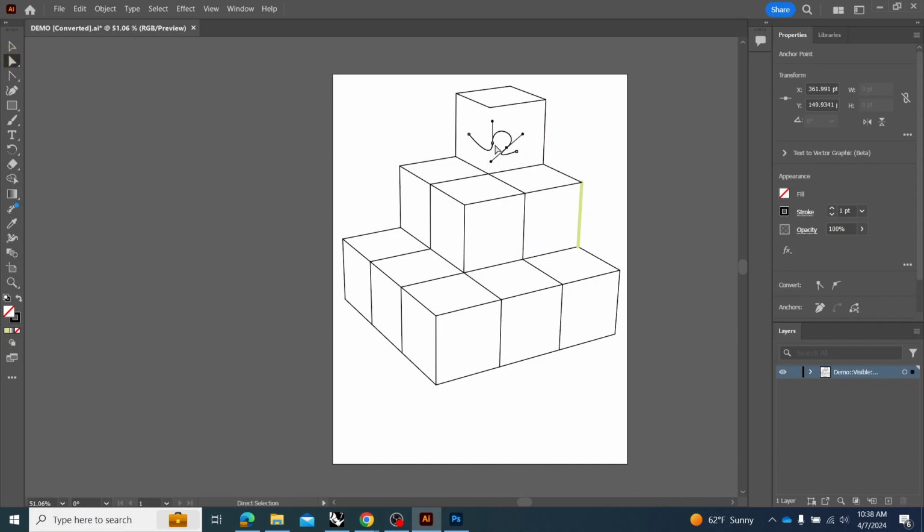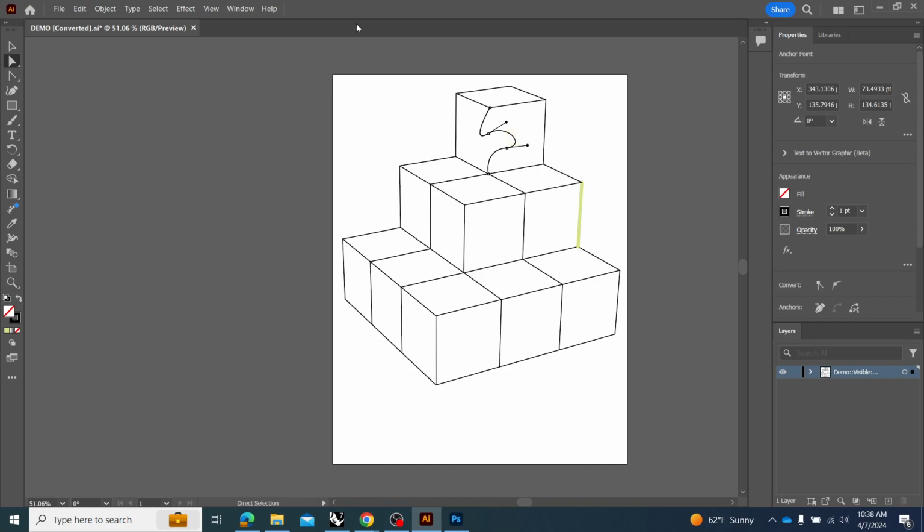If you go back to our direct selection, we can move these anchor points around. Now we've edited that original line.